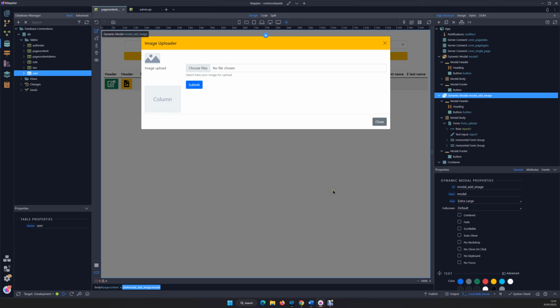Previously we created a modal, and within that an image modal, and we created a repeat which displayed a list of those images which have been uploaded. What I'd like to do in this module is give you the ability to sort those images so that you can choose the order in which the presentation will take place when you're on your final page.